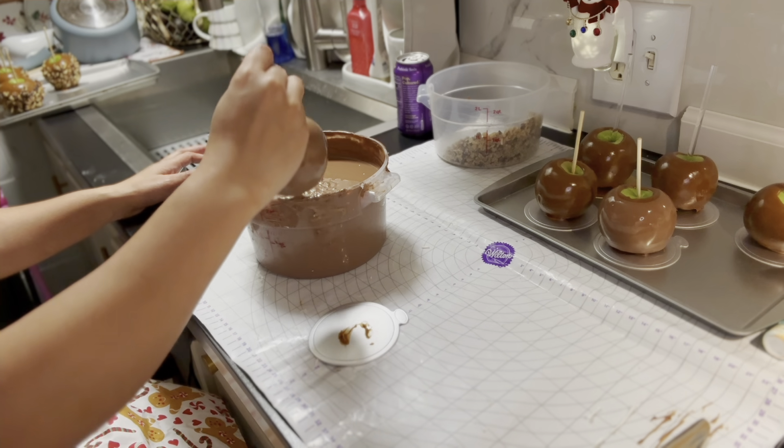Alright, so let's give this another try. Applying my body pressure to make sure that the message is nicely imprinted, and using a cookie cutter to cut out the message.